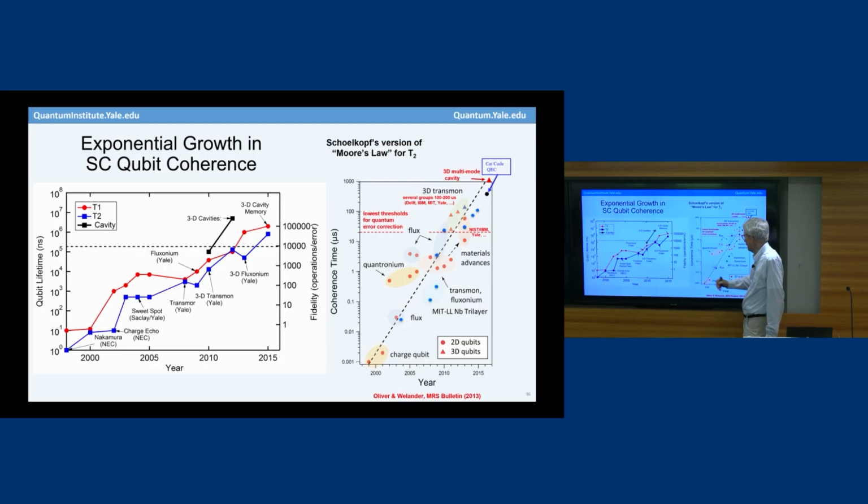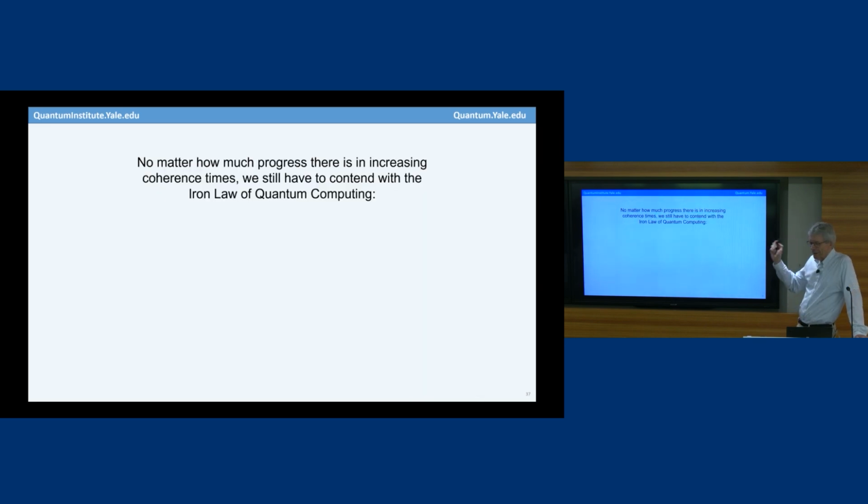When the first superconducting qubit was made by Nakamura in Japan in 1998, it had an immeasurably short coherence time, maybe around 1 nanosecond. And now, this is a little old plot here, we're up to millisecond coherence times, so 6 orders of magnitude gain, just by engineering better materials, better qubit designs, better what we call microwave hygiene, all kinds of engineering things. But no matter how much progress, yes?